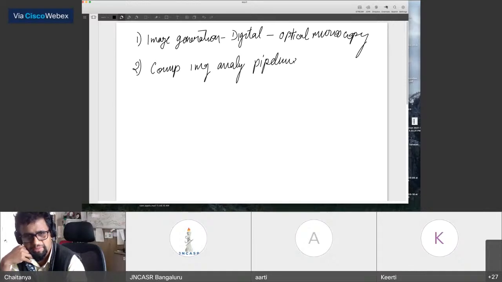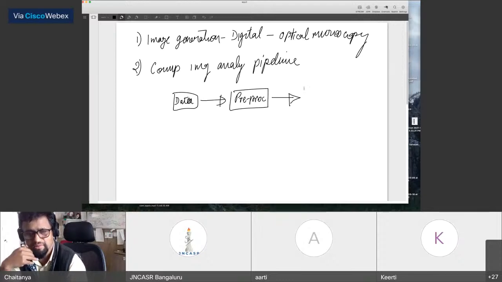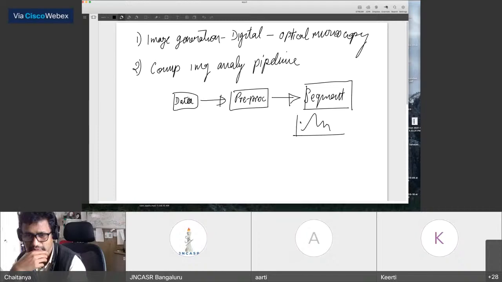And the reason I call it a pipeline is really because this idea that you go from your raw data through a pre-processing step to, if you're going to go by the segmentation route, segmentation, which as we defined it is some form of deciding what is your signal and what is your background.